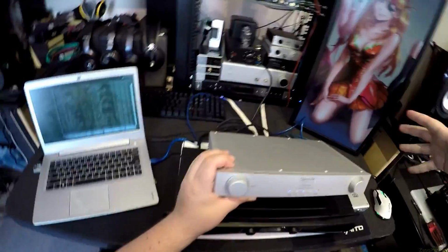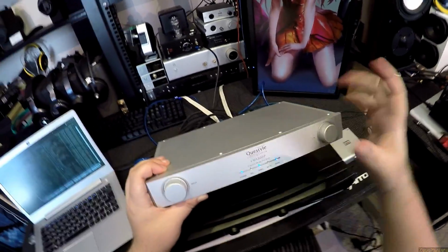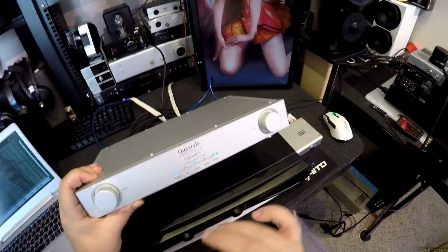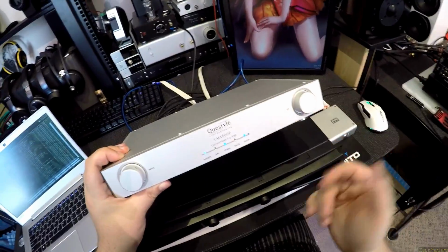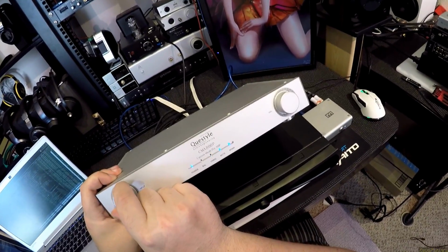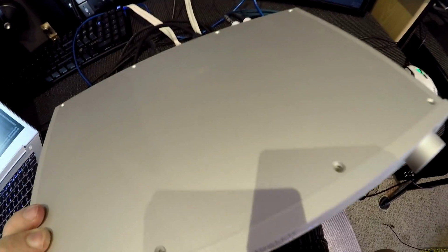The 5 LEDs, I might as well just describe the unit. There's the back, it's a box. Input knob, volume knob, power indicator, so when you switch off the power in the back, that goes away. The far right is work, which I've never seen. I've seen a work light, but I've never seen a light that says work. That just indicates everything is now functioning and it should be working. And then you get to switch between unbalanced input, which I'm using, mute, or balanced input. You can go left and right or all the way around and listen.